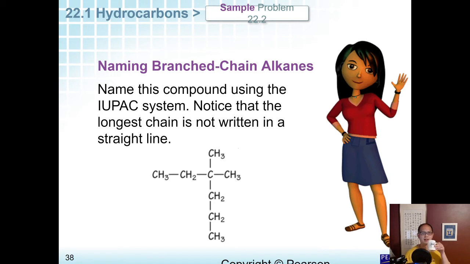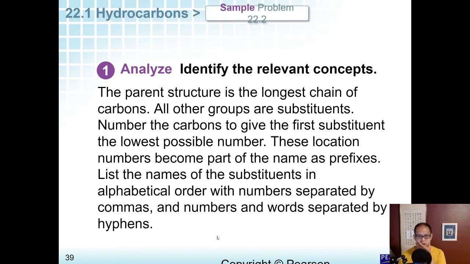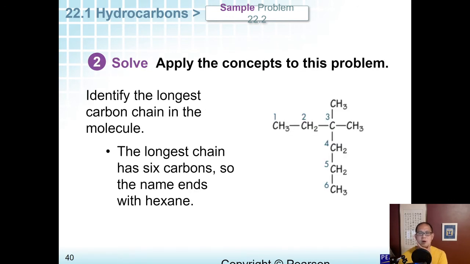Let's do some practice. Name this compound using the IUPAC system. Notice that the longest chain is not written in a straight line. What's my longest chain going to be here? 1, 2, 3, 4, 5, 6. That's going to be my longest chain. We're going to do the same thing that we did for the last problem. Step 1, identify the longest chain. The longest chain has 6 carbons, 1, 2, 3, 4, 5, 6. So the name is going to end with hexane. Remember, we're all single bonds here.